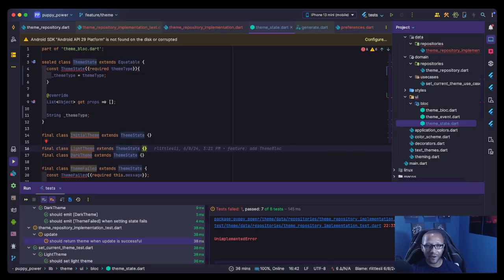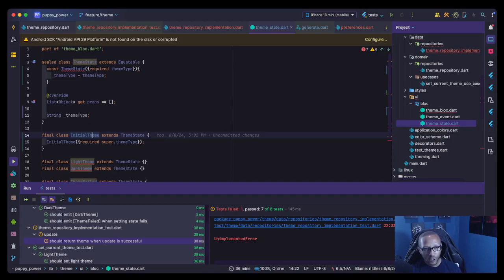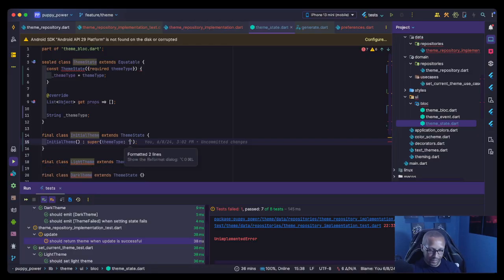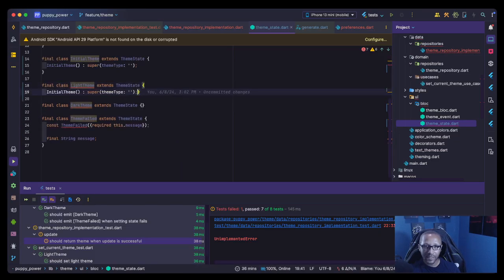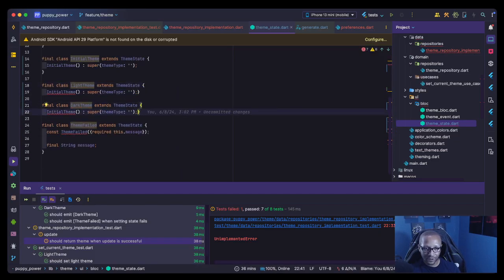Oh, now I have to give all of these constructors. Oh, this is why I didn't want to do it. Call constructor super. Nope, don't want to make it required. Instead, I want to do this. I want to say this super, and then I just pass in the theme type like that. There we go. So now if I take that, and that's jazz, all right, we'll do that. We'll paste it in here and here, and we will add just the super.